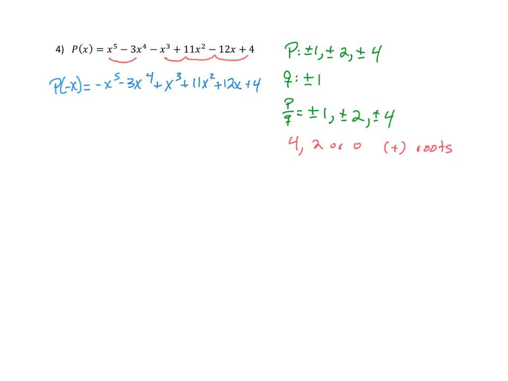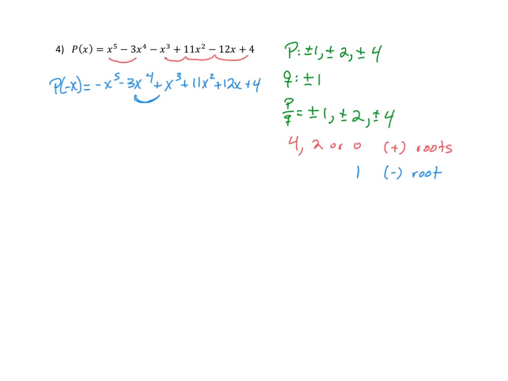So right here, I just have one change in sign, right? Again, we're going to check this change in sign from each term to the other one. Negative to negative, there's no change. Negative to positive, there's one change. And as you can see, the other ones are positive. So that means that I'm going to have one negative root.